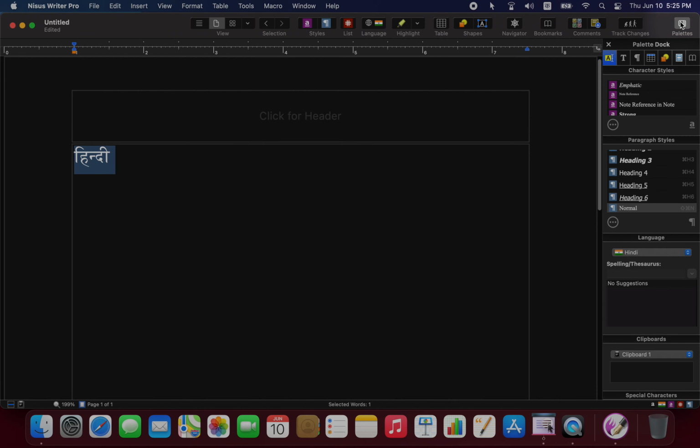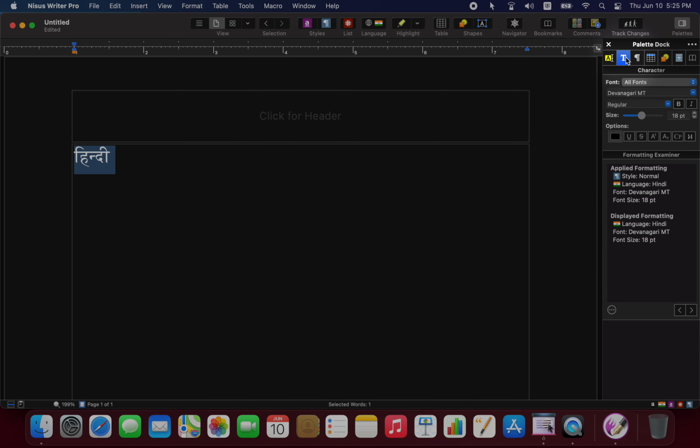I'm going to open up the menu on the right hand side here, and we can see that yes, this is size 18 and it's using the Devanagari MT font. Now if I switch back into English, so I could do command period or command comma, it doesn't matter, and when I write in English, you can see that it's using Helvetica size 14.